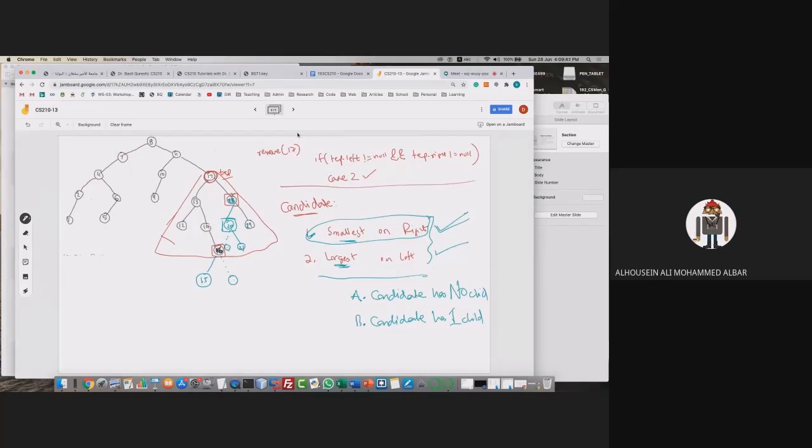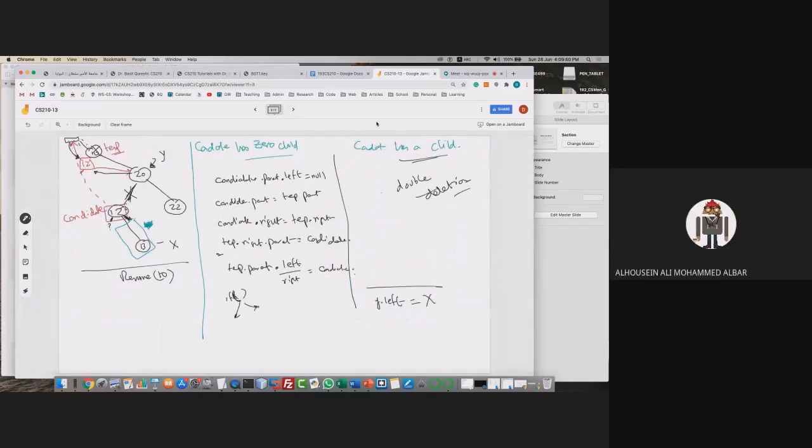Doctor, can you just go back for a sec? Candidate dot parent dot left, which arrow, how does it point? So this is candidate dot parent dot left. What we're saying is this one, dot parent dot left. We delete, that's what we want to do. We want to disconnect it. So if we have the y, it could be y dot left, and that's it. Or you can say y dot left equals to null.